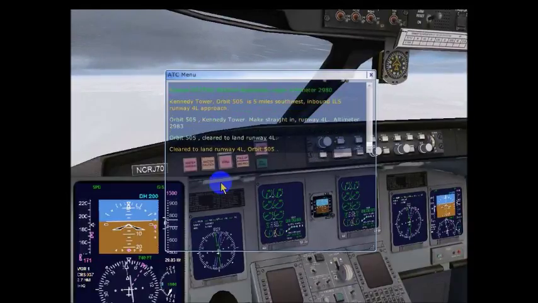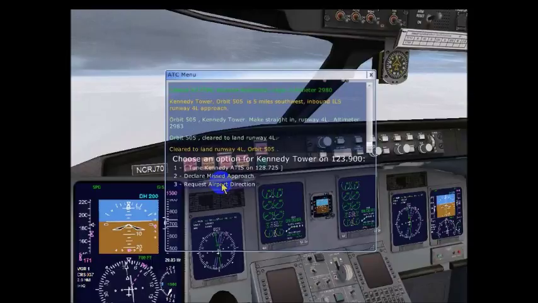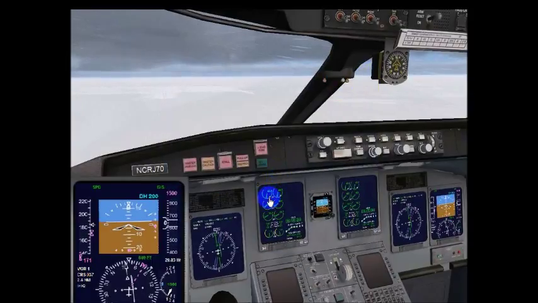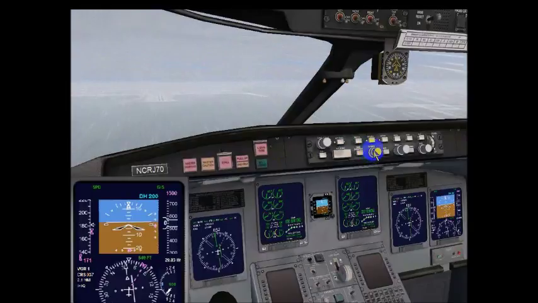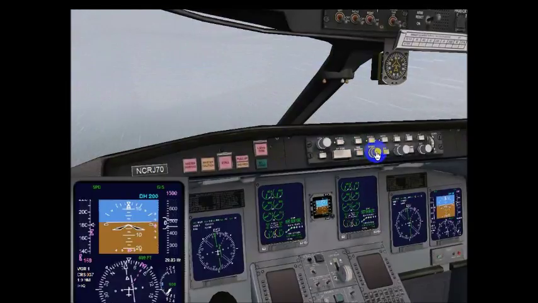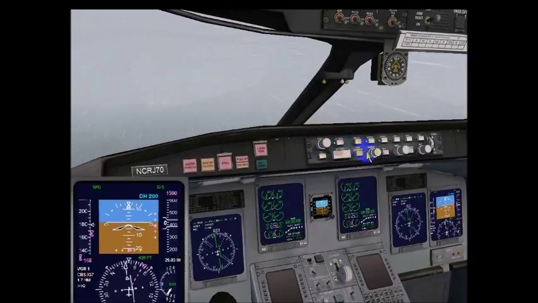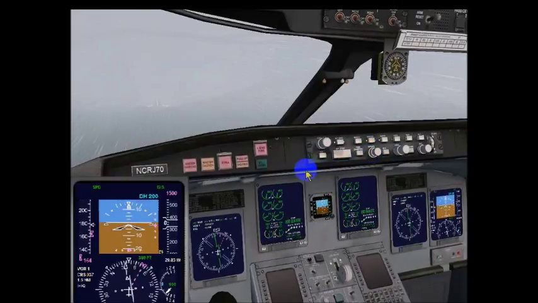Okay, orbit 505 is cleared to land. We're making a straight in for runway 4 left, altimeter 2983. Nasty, nasty weather.